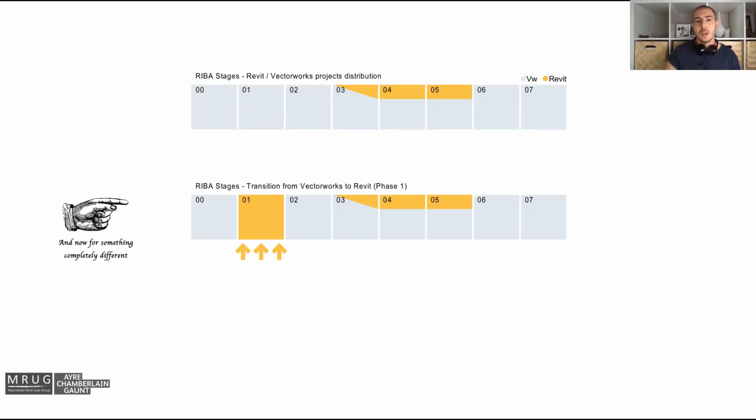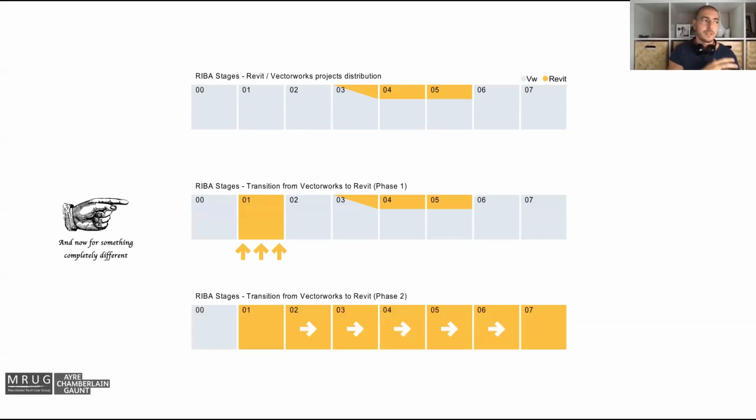We are hoping that once a project has started in Revit from capacity stage, then it will continue being done in Revit all the way through the life of the design. Also, I need to mention that in addition to this change of strategy, in addition to the standard Revit training that we're offering, we started working even more closely with individuals from the design team that had active interest in Revit and automation, so that we have a better chance to come up with more efficient workflows.